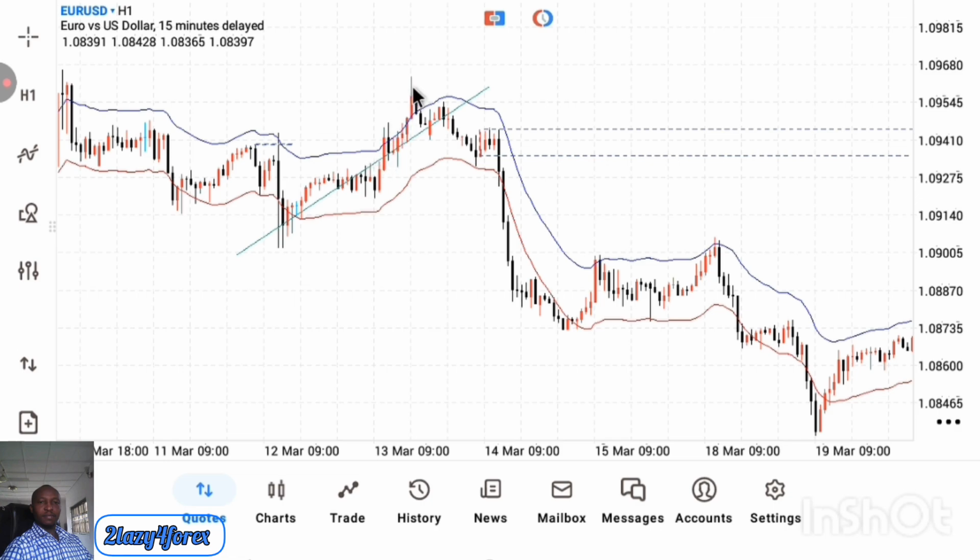A higher high close above the blue line. So what would I do? Once I have that, I'll let price create a lower low under the red band. Once it does that, I'll mark the last red candle before that breakout, which is this. The black candle broke the red band. I'll mark the opposing candle, which is the red, which is this. I'll mark it. And once I mark it, I'm not expecting price to come here alone. I'm expecting price to come here and change and sell between here and the last point here.